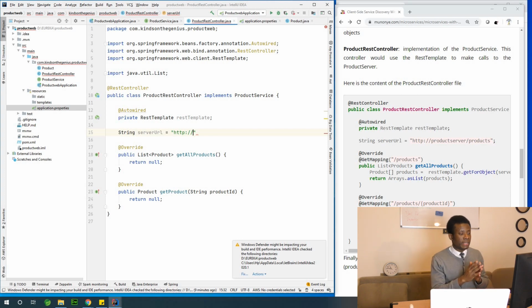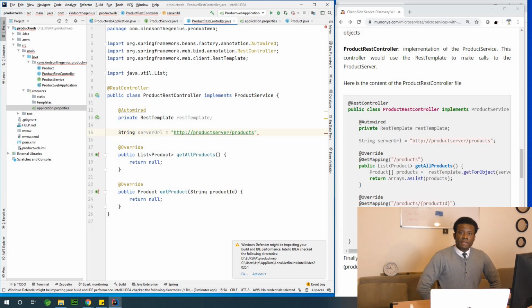It can be any address anywhere. It can be www.genius.com/product/web/application/product. So we are not interested in that now. We are only interested in the logical name, and then the logical name is product server. Okay. So that's it. That's the only thing you need to specify. So you can now specify the endpoint, the mapping you want.